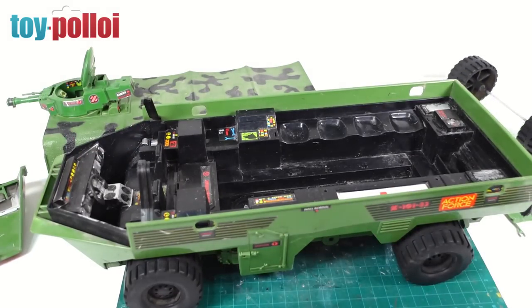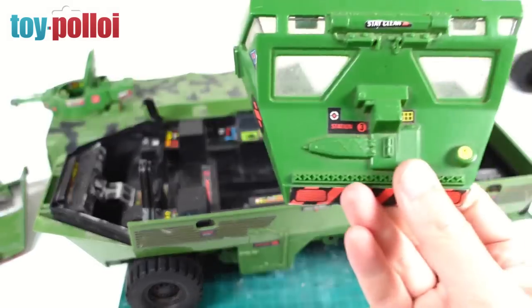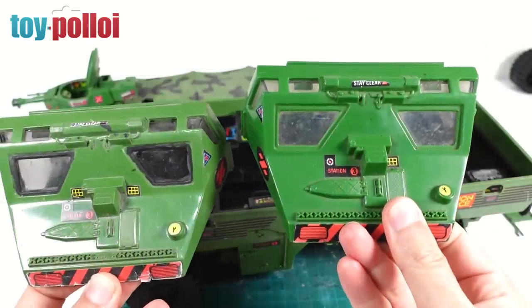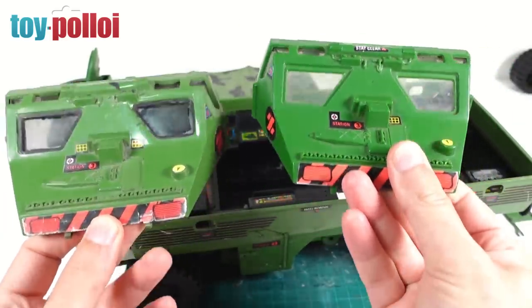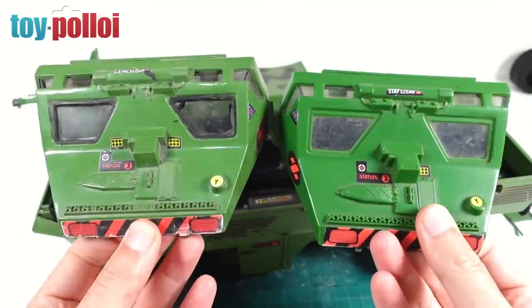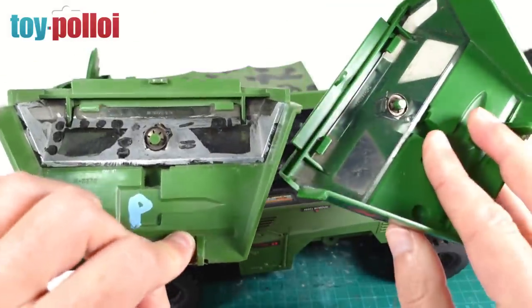I also, just because I thought it might come in useful, did a trade for a replacement version of the canopy. So this is the canopy we have at the moment. This is the replacement, which doesn't have any paint on it. So it may be I just use this one if I can't get the paint off this. But I think we can probably get the paint off most of these. It's just time consuming to do.